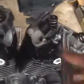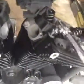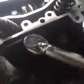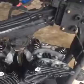So, like I said, star pattern. And we'll get everything snugged up because, like I said, these aren't that tight yet. Torque wrench barely fits in there. Now, the book calls to lubricate the studs with clean engine oil. I had some Lubriplate on them, but if you do that, you don't want to leave excess oil on there, because it'll get in the way of torquing those heads down. It won't actually get a proper torque.